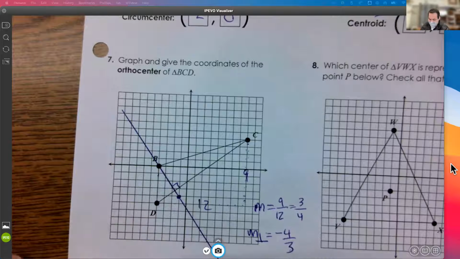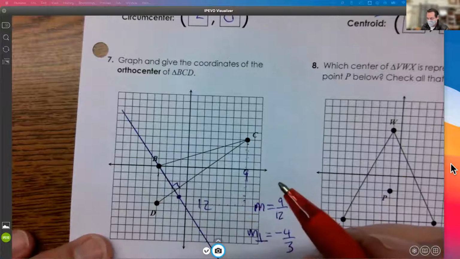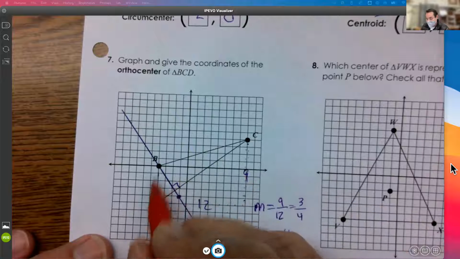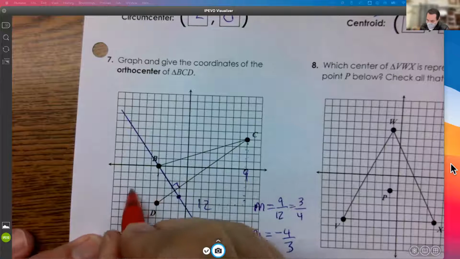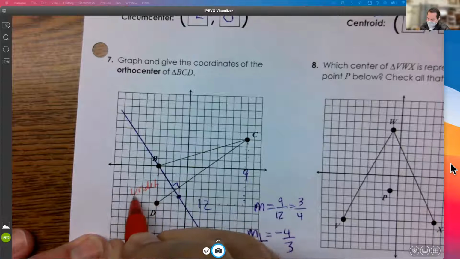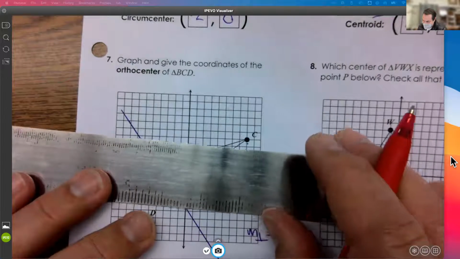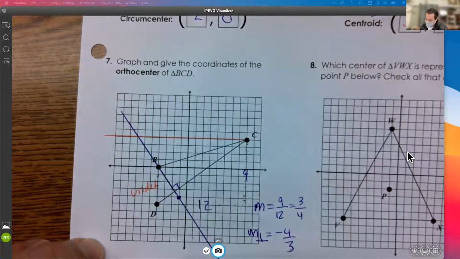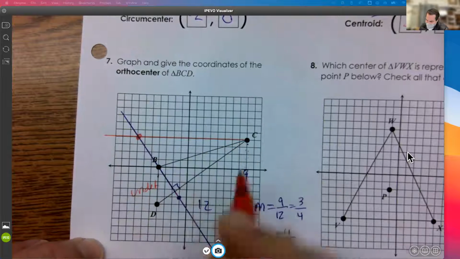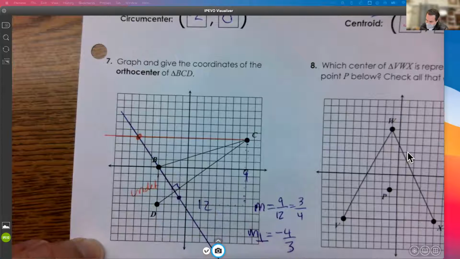And then let's do it from BD, because what's the slope of BD? What do you call a slope that's straight up and down? That would be the equation of it, right? In which case, I can't put it in y equals mx plus b. There is no slope. This slope is undefined. And the negative reciprocal of that would be horizontal. So I don't need to do any calculations here whatsoever. From C, I just need to go exactly horizontally. This then is my orthocenter. 1, 2, 3, 4, 5, 6, 7, 2, 3, 4. So (-7, 4).